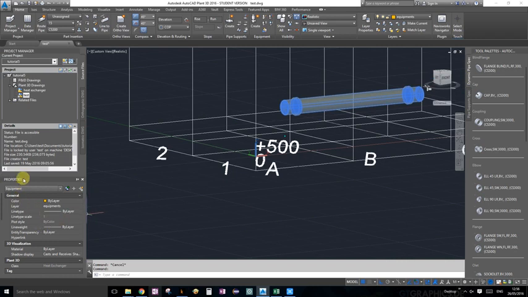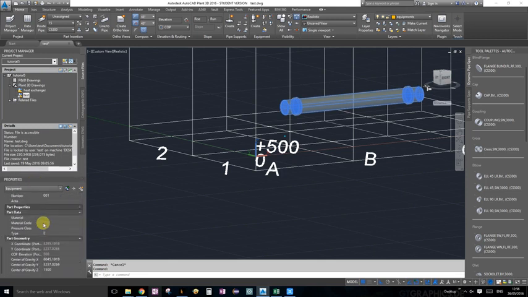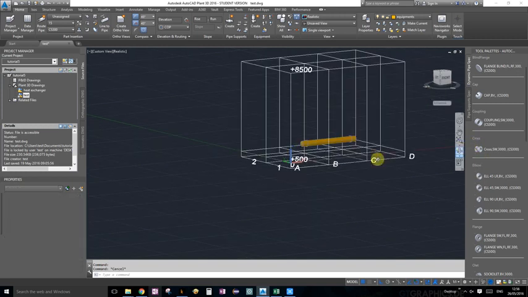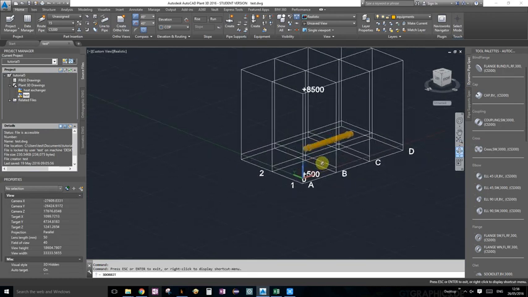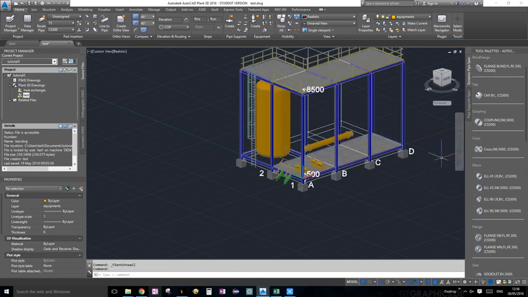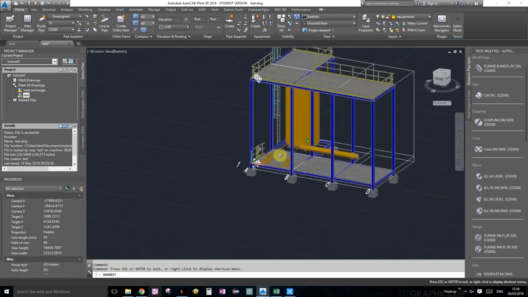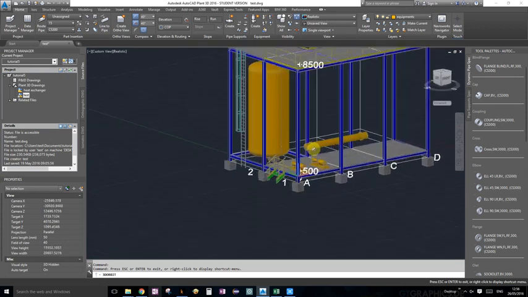If you don't have this properties window, just start typing properties and open this window, and let's see what it says on its elevation. Okay, see, this is the problem here. It still says 500, but we know that it's not. AutoCAD sometimes acts up. So for now, that's all we're going to do. Let's show all so we can see where it's exactly situated, so you guys can use it as a reference. As you can see, it's kind of floating in the air.